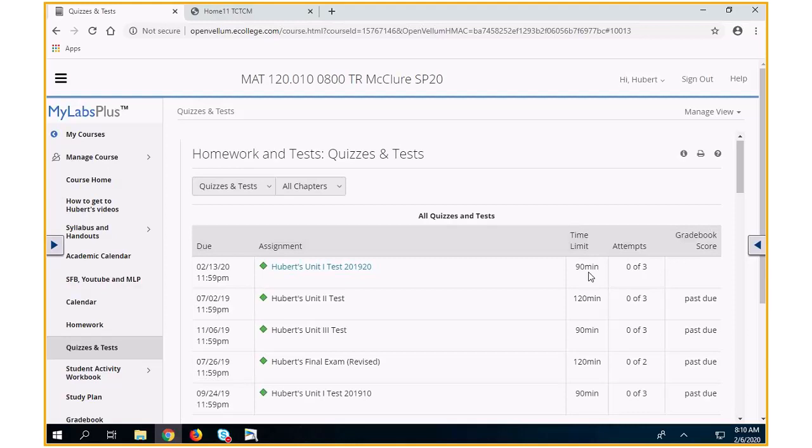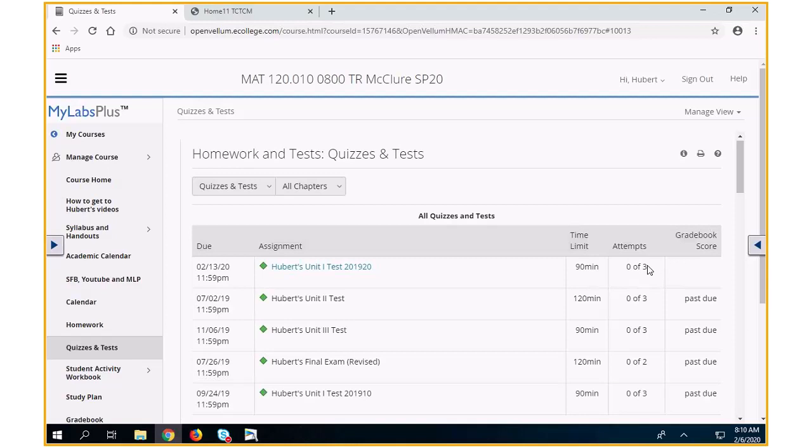You have 1 week to take the test from today. That takes care of the five-day funerals and the five dead grandmothers and all that stuff that y'all use when we give you an in-class test, the five flat tires. Yeah, that takes care of all of that crap. All right? Look at there. How many attempts do you have? This MyLabs Plus just gives you all kind of information, doesn't it?